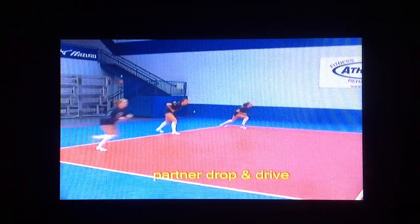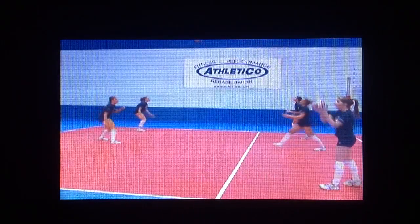Here we see the players dropping back and then moving from a split to a wide base by using the loading technique that we discussed earlier.